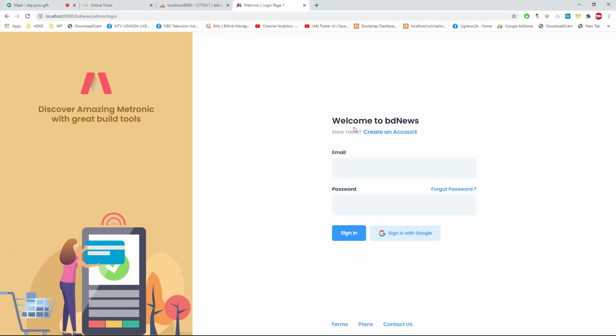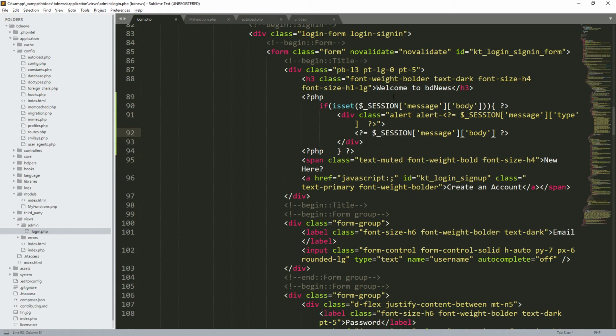Is the message displaying? Nah. Do we know the reason why the message is not coming? Who can tell me? I hope there is no logic that is yet used so that it can appear at this point. But I have used the redirecting. What's the meaning of this? If isset session, isn't that the logic that is required? Which other logic is needed? Does it link with the redirect?